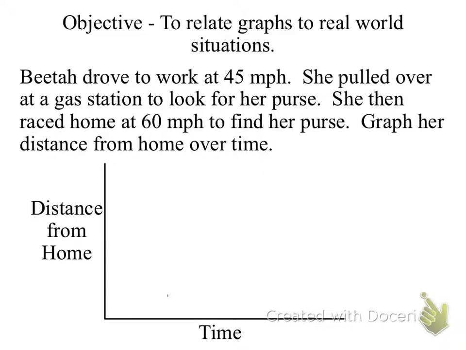All right. So what do you think it would look like if it said I was driving to work at 45 miles per hour? What would that line look like? Would it be a line? Remember, distance equals rate times time. So tell me, what would it look like? Anybody have any idea? Go, Elise. Well, try. What do you think it would look like on the graph? Would it be dots or would it be a line? I think it would be dots because it won't.